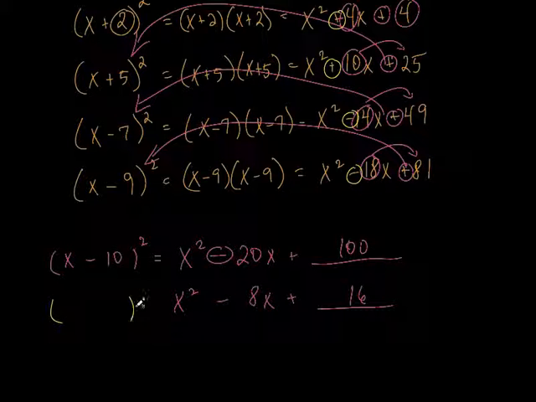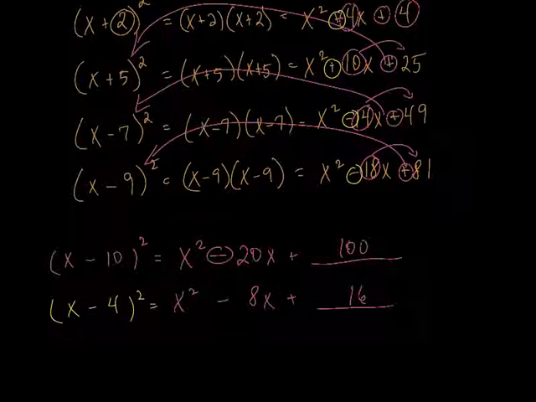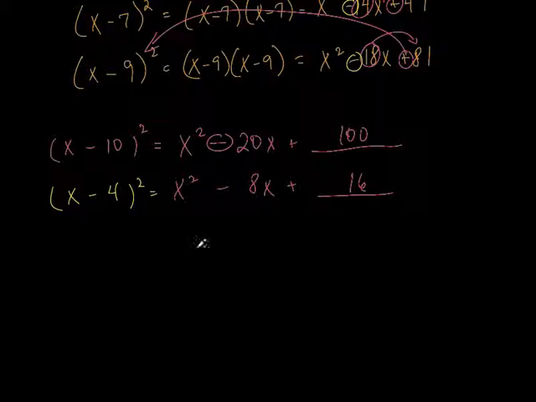Okay, what's this one going to be? This is going to be x what? Minus 4. That's right. Look, you could find this last number one or two ways. You could either take half of this. That's always going to be this number. Because look, half of 20 is what? 10. Half of 8 is 4. Or you could look at it another way. You could just take the square root of this. The square root of 100 is what? 10. Or the square root of 16 is 4. You with me on that? Alright, let's do another one. What if we said x squared plus 7x? Fill in the blank.